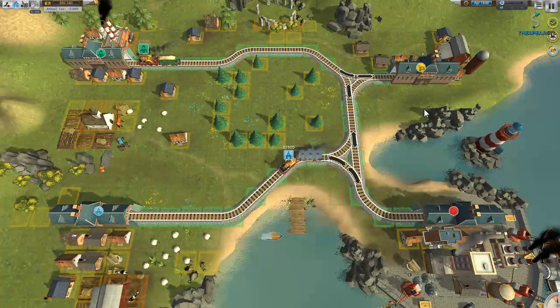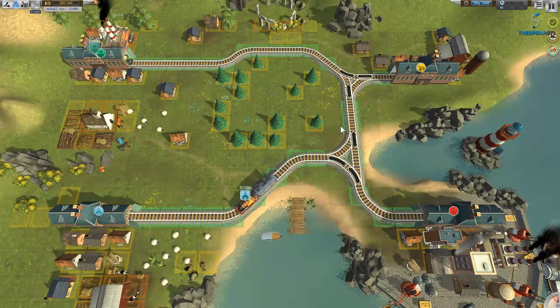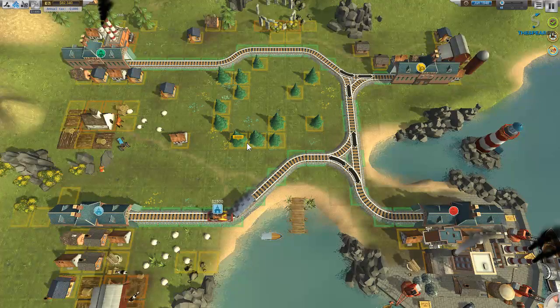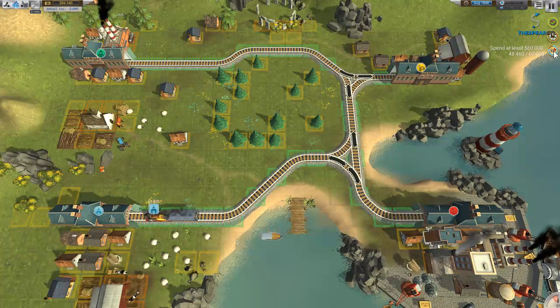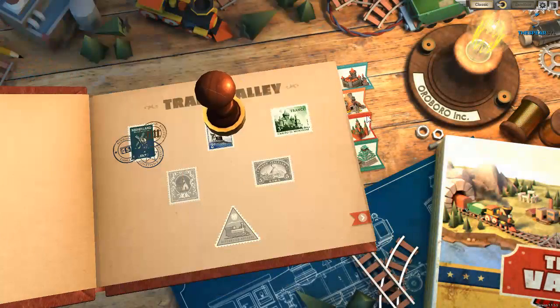One more train? Nope, that's it. Oh, spend at least 60,000. I didn't do that. They have these advanced rules in here. Dispatch trains, but I don't normally do those. It's just fun to play the regular game. Let's do another one. France.